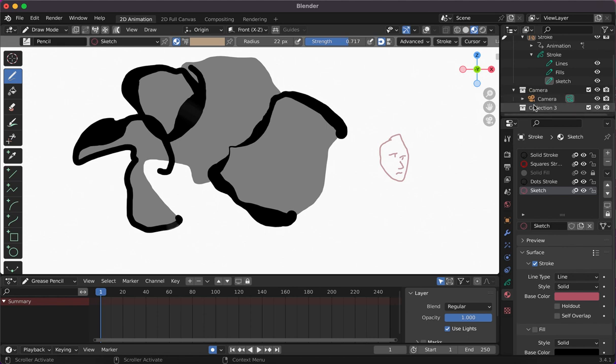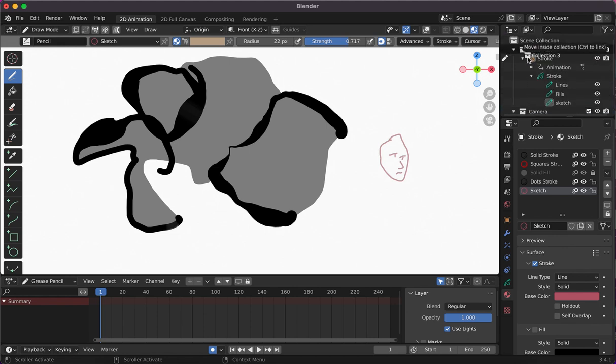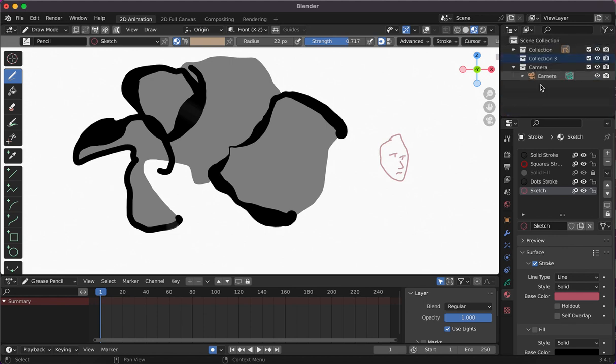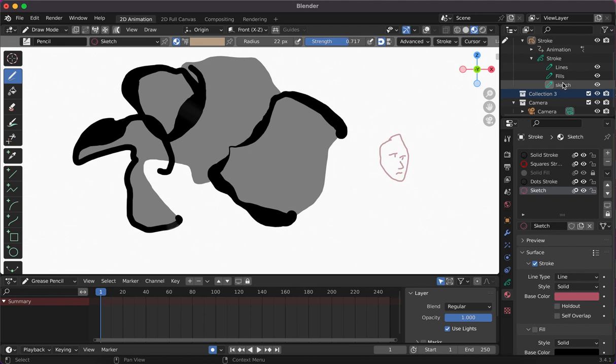And then that whole other collection can be moved up or down if I need to, and then I could have strokes or elements included in that new collection. But that's a little bit advanced. So for right now, let's just try to stick with one collection that has a stroke, and within that stroke, it has various layers. And then those layers can have basically things drawn on those layers.